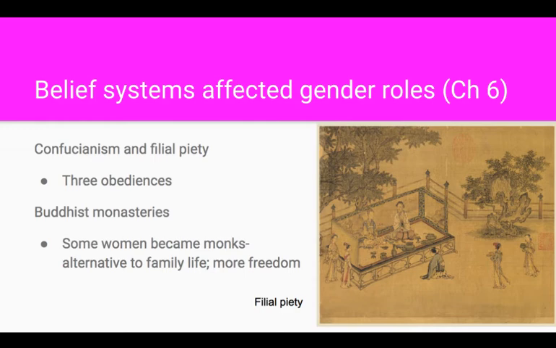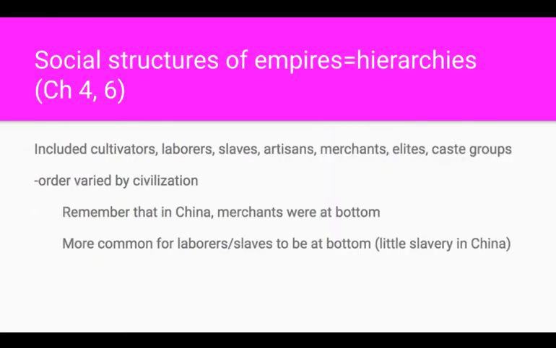One development that happened is Buddhism spread into China and the rest of Asia. In Buddhism, it's frequently the practice to leave society and join a monastery, and many women chose that path because there was more freedom allowed to them as Buddhist believers than as residents of the home front. For major empires like Rome and the Han Dynasty, the social structures are very hierarchical. Usually peasants, laborers, or slaves are at the bottom. An exception in China is that merchants were considered of a lower class than peasants — make sure you remember that, as it is unusual.